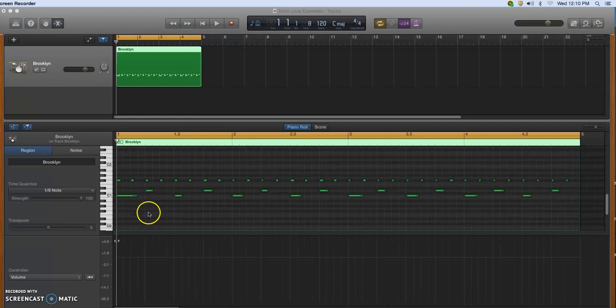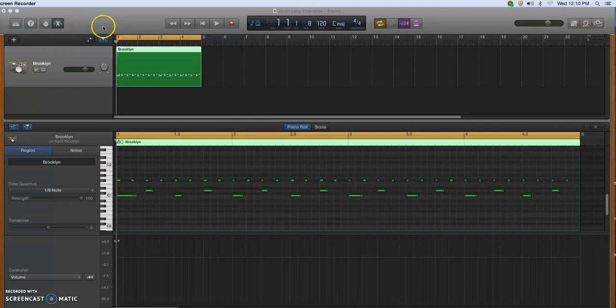So I can do this in my editor window. And to do this, for example, let's say with my kick drum and my snare drum, I want all of those sounds to be two columns long. Okay, that's what we would call an eighth note. So I'm going to do a couple things.